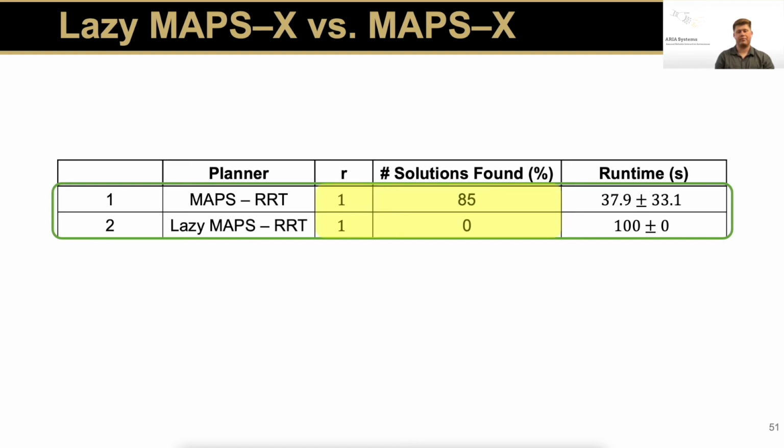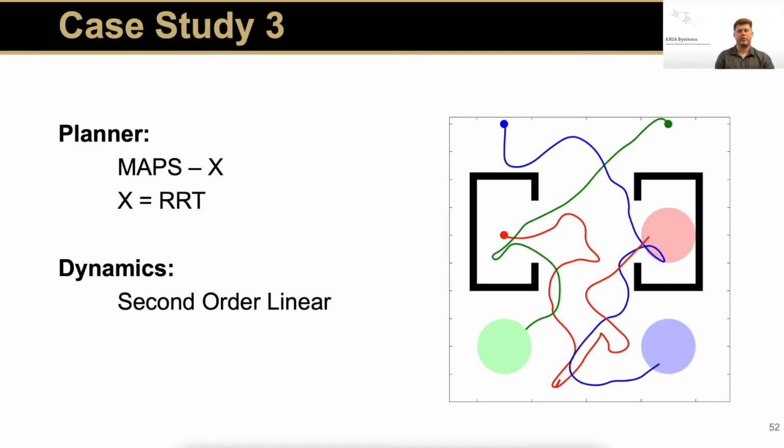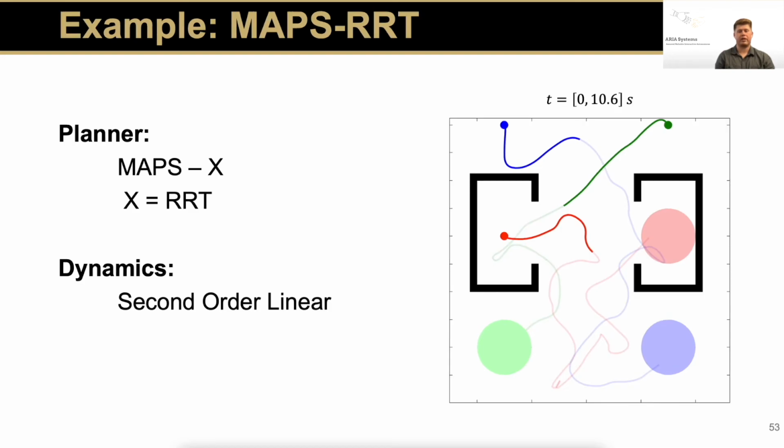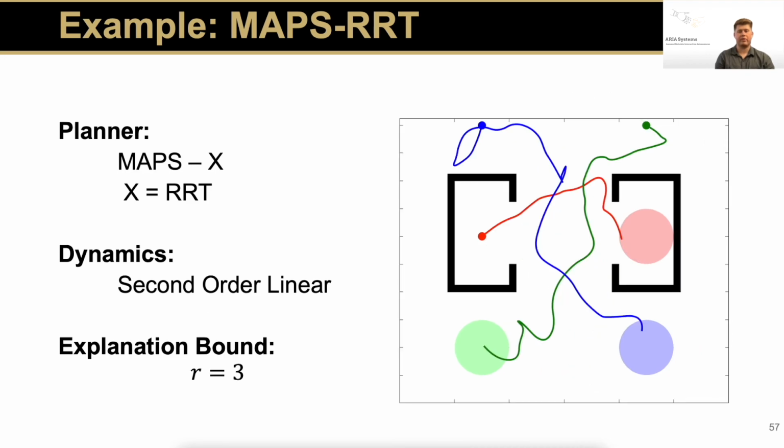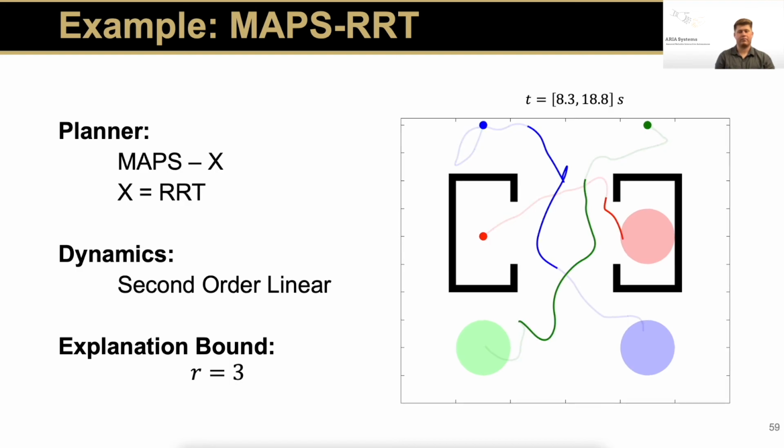Our final case study shows how our approach can be applied to a higher number of agents. This is done intuitively since we are using a centralized algorithm. The unbounded solution can be explained in 4 segments. Notice that when bounding the solution to 3 segments, we receive a much smoother plan that can be quicker to validate. Once again, I want to mention that there are many more case studies in the paper to show different aspects of our approach. I encourage those who are interested to take a look at it.